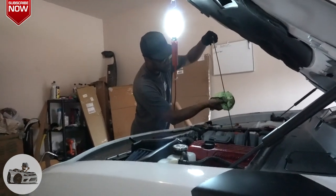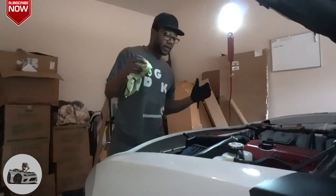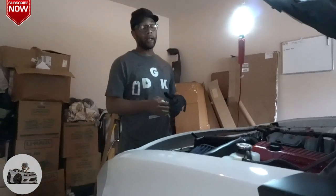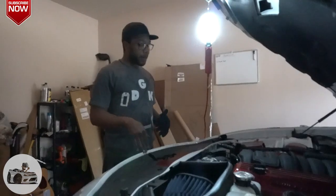So we got all that. That's all we need to do on the top side. We got all the oil in there, got everything sealed down bottom, new filter. So what I'm gonna do is get down under there, put the skid plate back on, button everything up, and then I'll be right back. All right, guys, so I got everything on the bottom buttoned up.